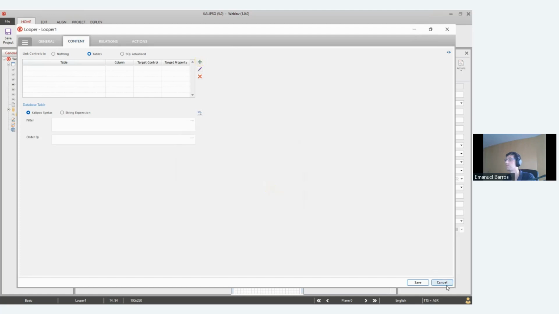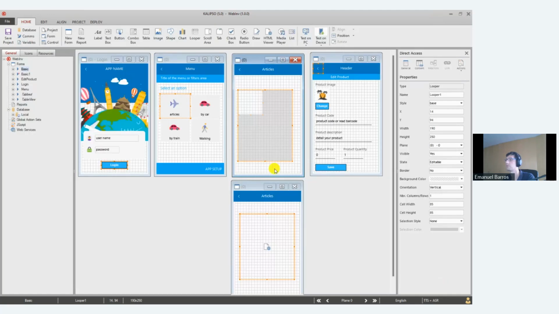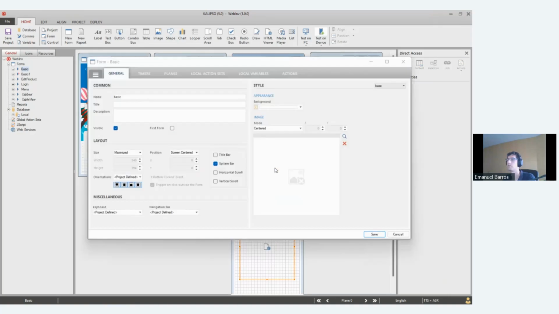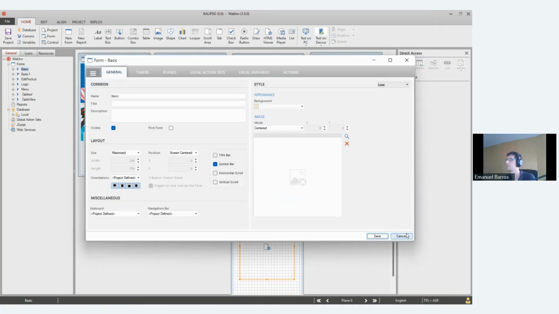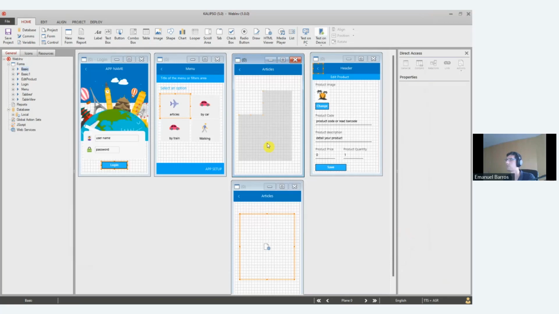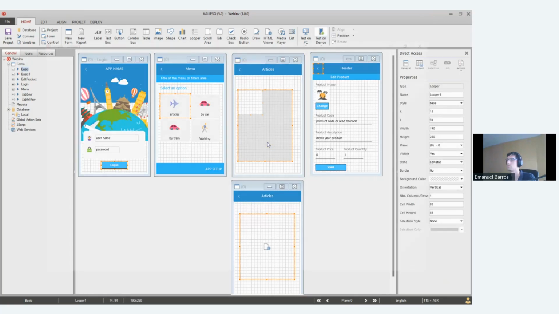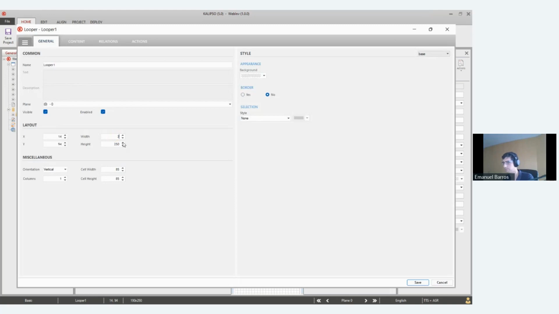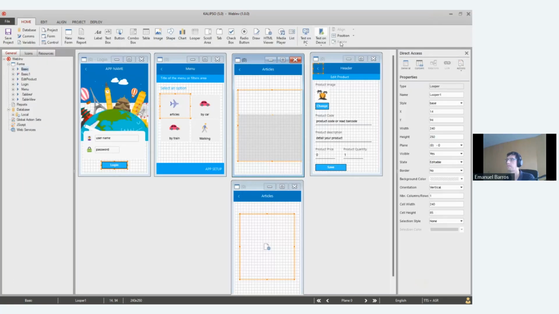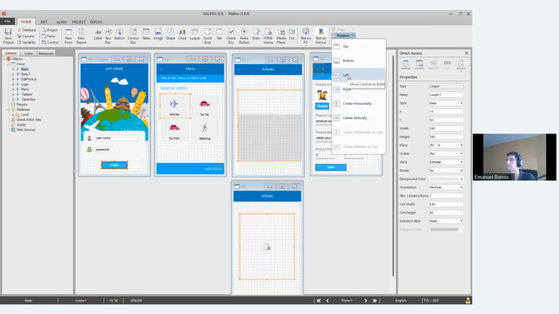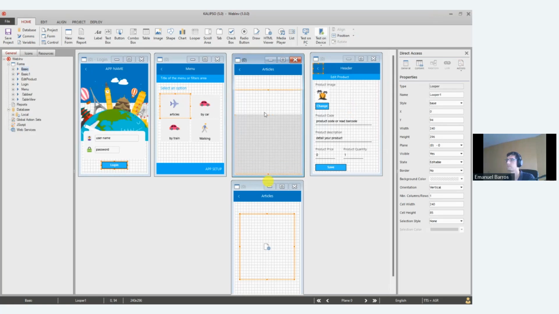Sorry. First, I need to add the controls. My form is 240, so let's bring this to the full width, and the cell 2. After we will reduce this.